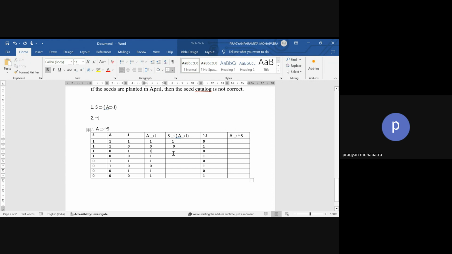Here you are having antecedent all zeros, so you don't need to recheck. So we just put 1, 1, 1.